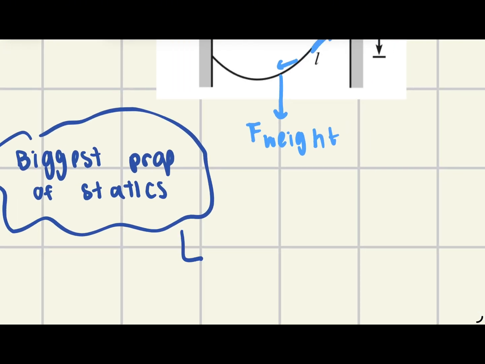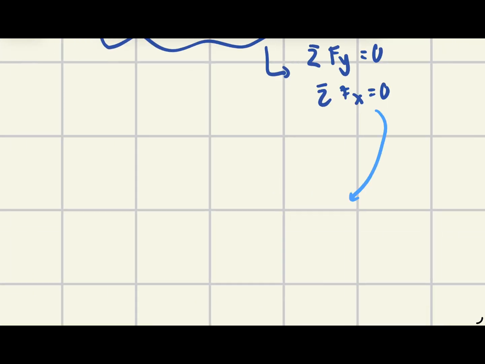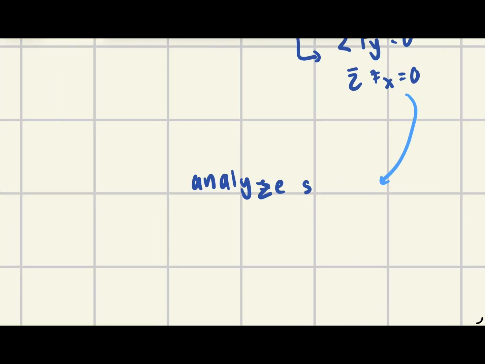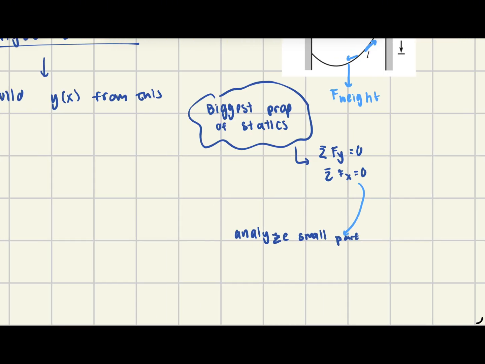So let's look at one part that we can relate, which is the statics. That means that the net forces in the y direction have to be 0 and the net forces in the x direction have to be 0. Now given that, let's analyze the small chunk that we said that we would do in our strategy.